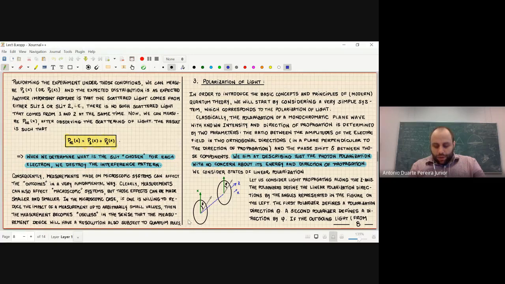So if I send light through this polarizer, it's going to pass through it, and it will be polarized in the theta direction with intensity I naught. And then it goes through the second polarizer with direction phi, and it is going to get out with polarization phi and intensity I. And the relation between the intensity here and the intensity here is such that the intensity here is equal to the intensity in this region times cosine squared of the difference of these angles, okay?